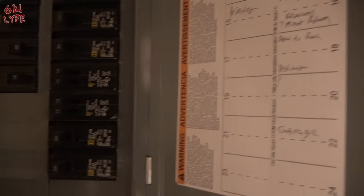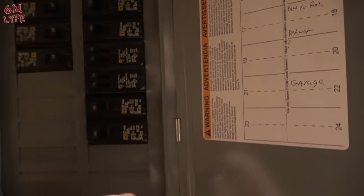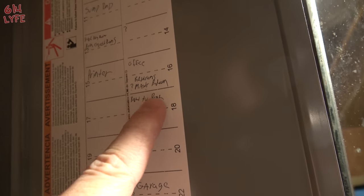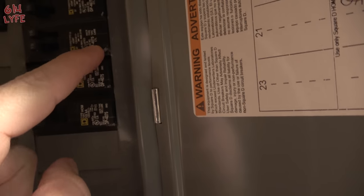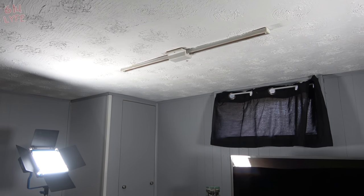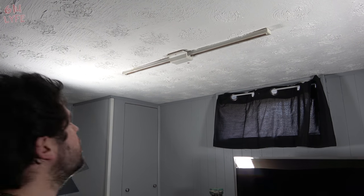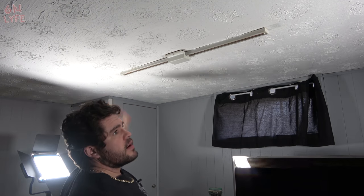The first step is to find the breaker that controls the lights. We do not want any live power during this job. It's breaker number 18, the TV room in the basement — flip that off. I have battery-powered lights so there's no power going to the work strips right now. We're going to take down this old track lighting because we're putting recessed lights right here, here, and roughly over there.